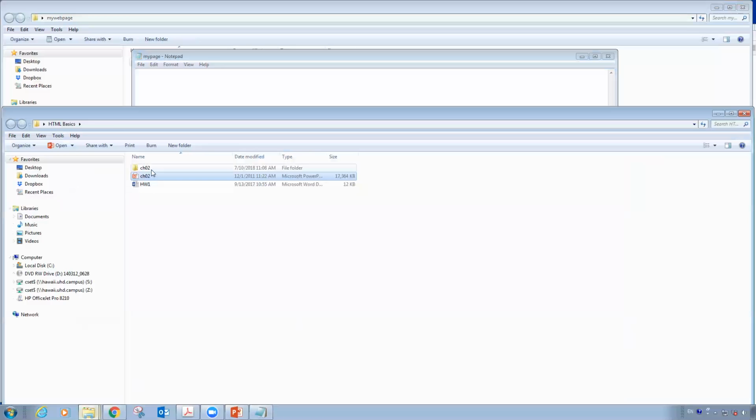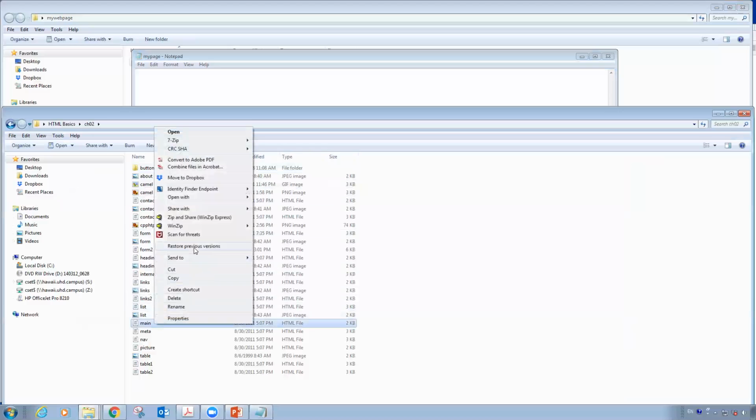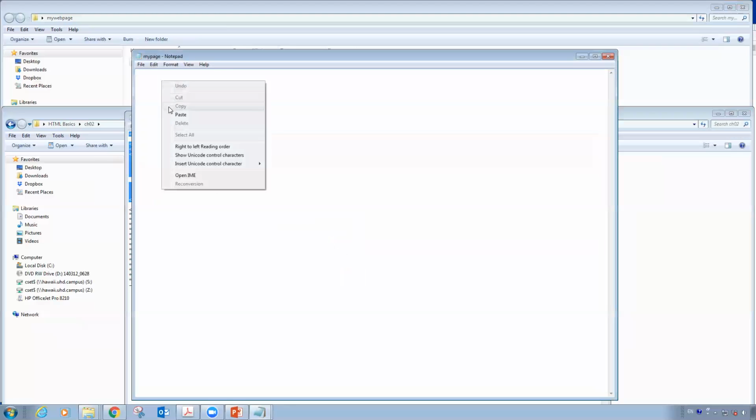In the HTML basics, we have chapter 2, and inside we have the first example, which is the main code. If you right click and click open with, then choose Notepad. Below here, as you know, these are comments, and we can add the code in here. We already know the meaning of the code, so we are going to put it right up here.